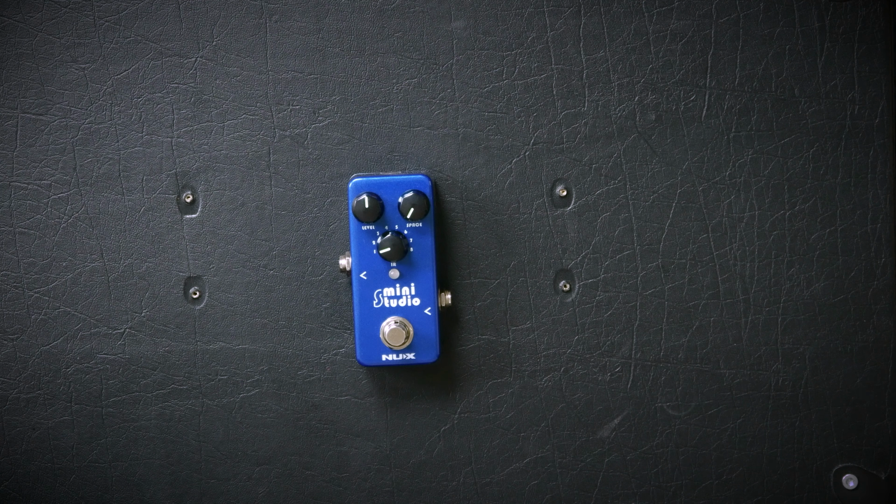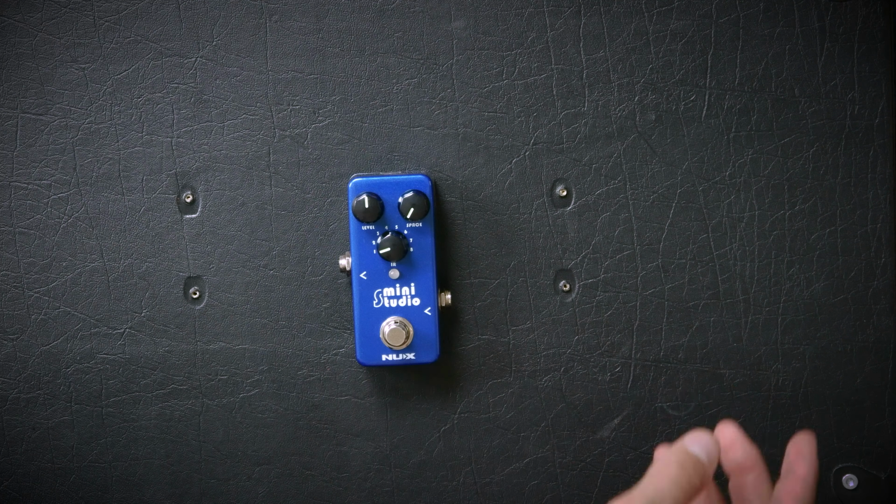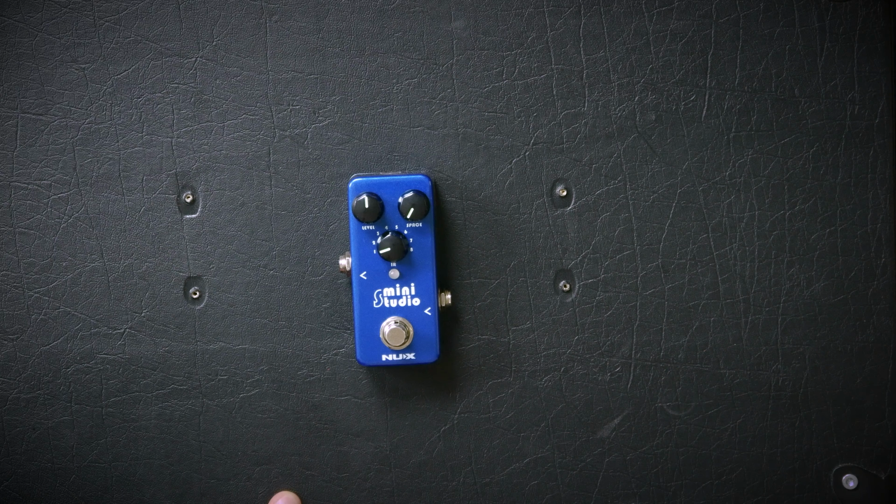NUX, I'm sticking with NUX, have released a bunch of cool pedals over the year and a half that I've worked with them. And one of the latest additions is the Mini Studio, which, as the name suggests, is the smaller brother, sister, cousin, or a distant relative of the Solid Studio, the bigger one, the 2-button one, which has a power amp simulation and different microphone switches and cabinet simulation going on. This is a tiny version of it, just 8 different cabinet slots, so to speak, and a space control.